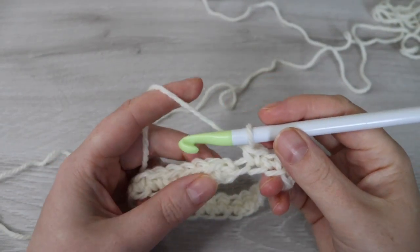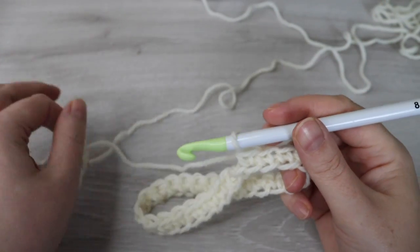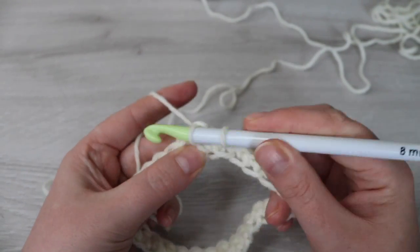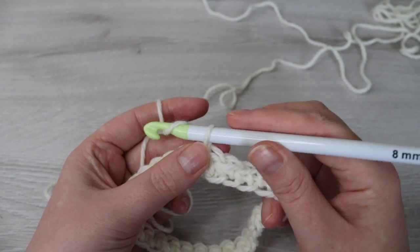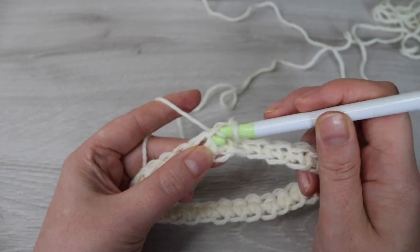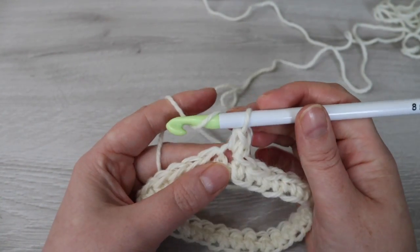So when you've single crocheted all the way around, we're going to slip stitch into that very first single crochet. Next, we're going to chain one, and into that very first stitch, we're going to make a single crochet and two double crochets.